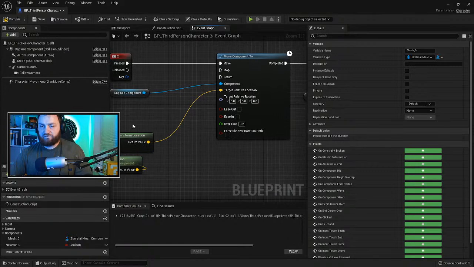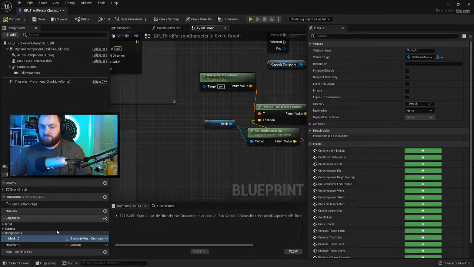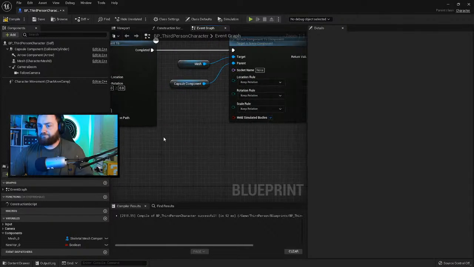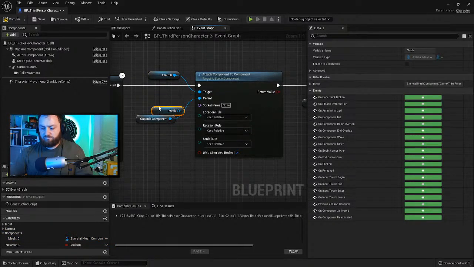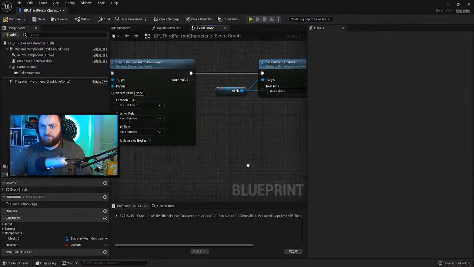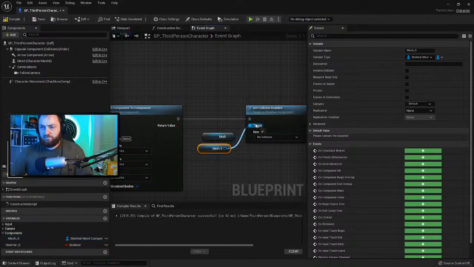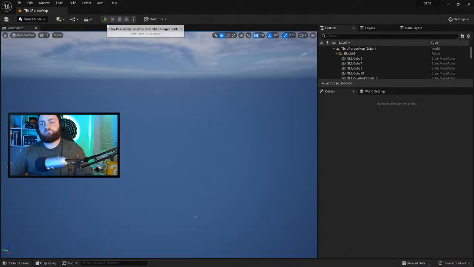And I'll just swap that out for these ones here. So Mesh 0. Do it that way around.